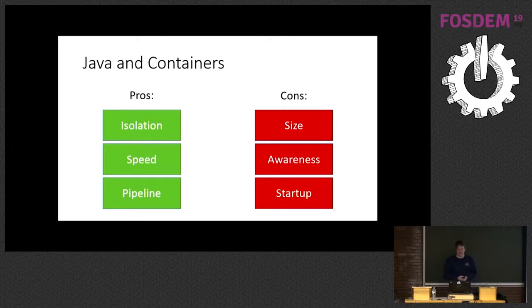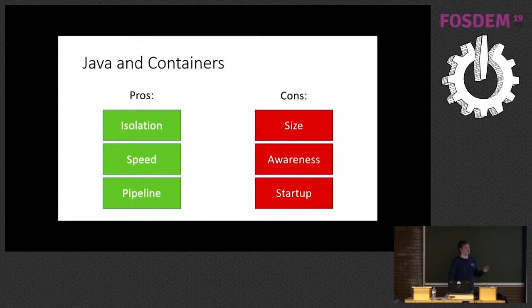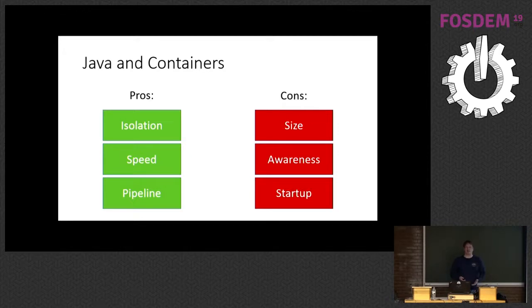Awareness is something we're going to be covering in detail. The JDK — at least up until a year or so ago for OpenJ9, and I think still the case with Hotspot — doesn't know that it's running in a container. So if you say to the container, I want you to have restricted resources — memory, CPU — the Java running inside there doesn't necessarily know that, so it goes on believing it has much more resources at its disposal than it actually has, and as a result it can run into a number of walls.